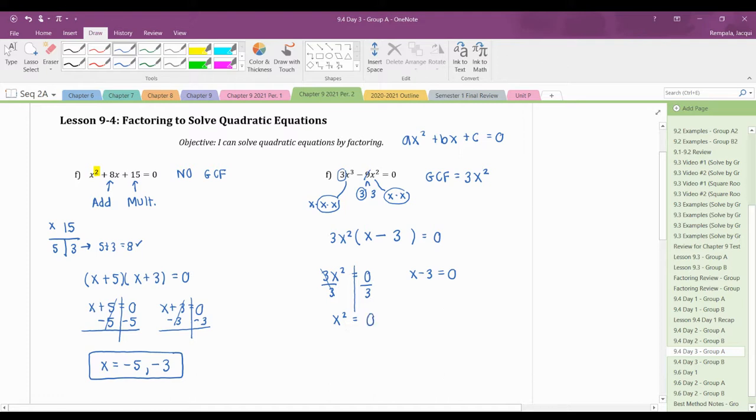This should take us back to the last section, 9.3. Remember, once we've isolated an x squared term by itself, to get rid of the square, we have to take the square root of both sides. The square root of x squared is going to get you that x that we want by itself, and the square root of 0. Now remember, because I take the square root, I normally have two answers, both a positive and a negative. In this case, though, the square root of 0 is going to be 0, and there's no such thing as a positive 0 and a negative 0. However, I technically have two zeros. I just don't have to write it twice.